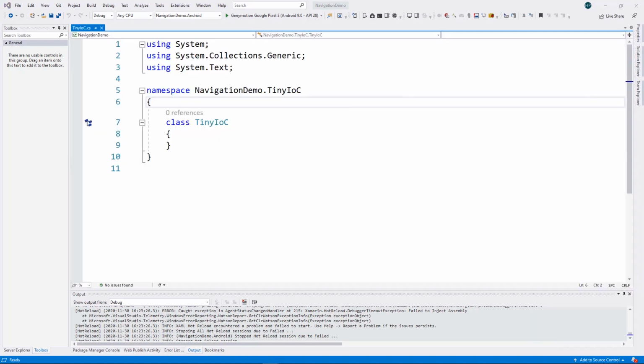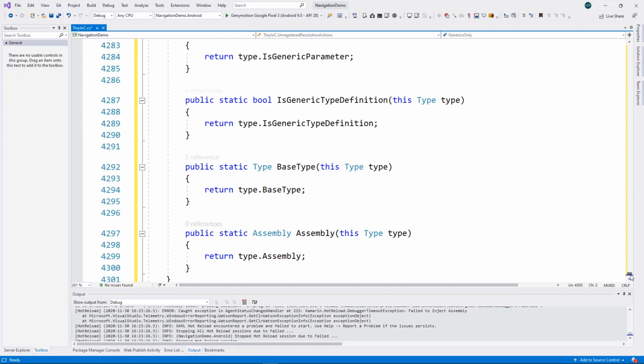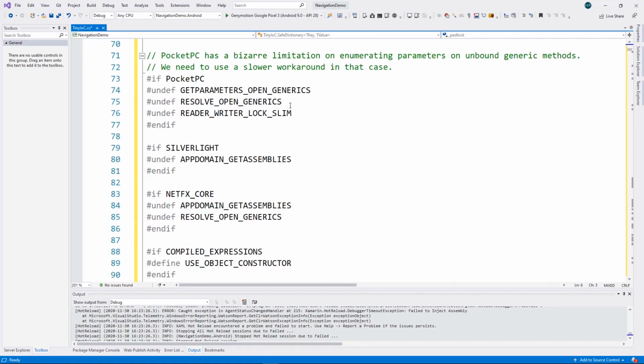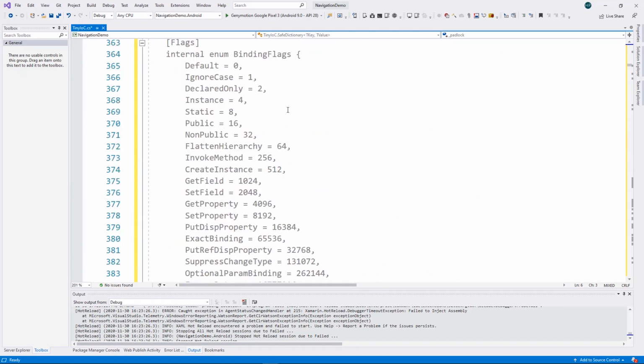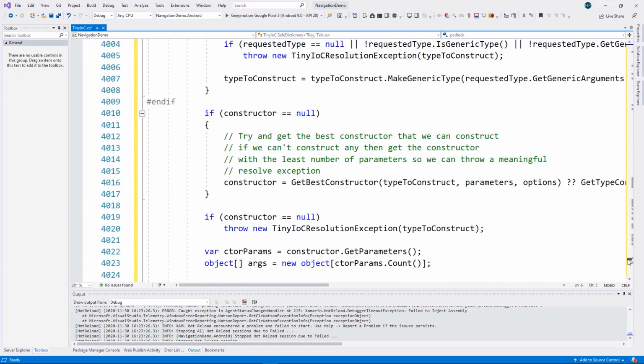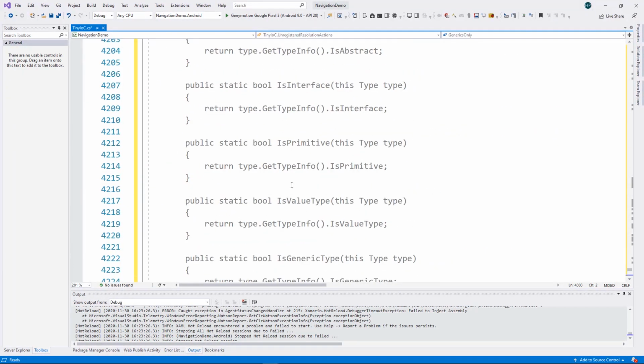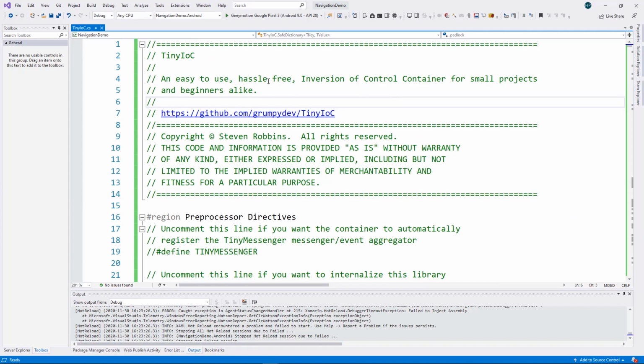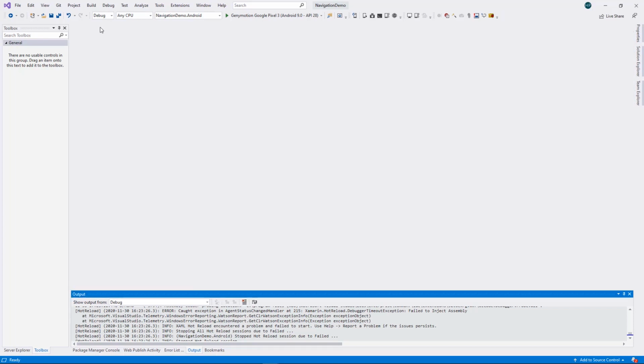Okay, my class is ready. Next, I will proceed to copy and paste this implementation. I'm merely copying and pasting this class, but if you have some other container you're more familiar with, you can just as well use it as part of this project. In my case, this container is freely available in this GitHub repository. Here comes an implementation of this container, there are about 4,300 lines of code. So, it is best to copy and paste this code rather than write it from scratch, even though creating your own dependency injection container could be an excellent research project. Alright, I'll close this file now.